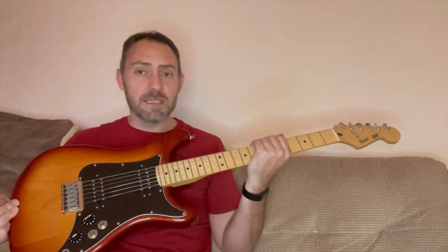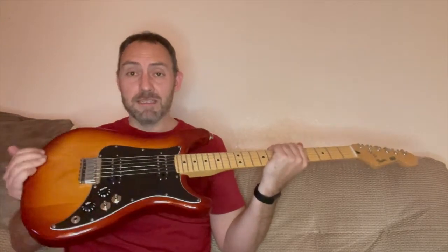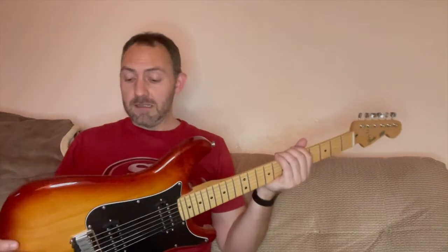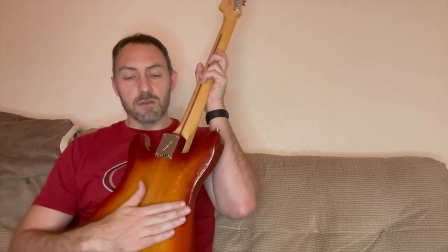Most of the samples I've seen on the online stores that give the weights have been in the high 6 pound, low 7 pound range, which is great. It's comfortable. Makes for, in my experience, a very resonant guitar too. The contour like a Strat here.